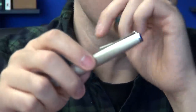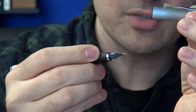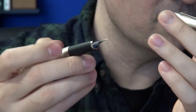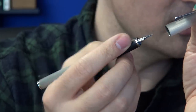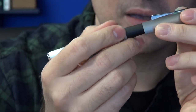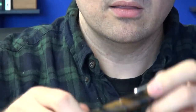Going back to Lamy, Lamy has a lot of different grips on their pens. The Lamy Studio specifically in the stainless steel has a rubber grip. So even though it's a slick and tapered form, the other models of the Studio all have slick metal grips. So those are some of the most challenging for people like me who have oily fingers, but the rubber one, the traction is pretty good, which is why I have this stainless steel one in my personal collection. And that just looks cool, right? Looks very shiny.